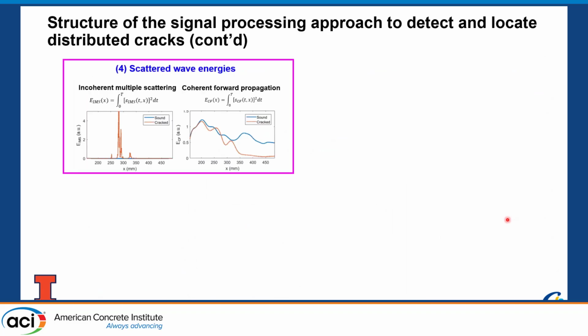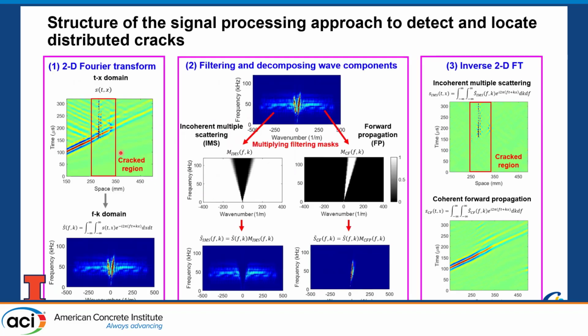And I'm sorry, there's just 2 more slides of this. So we plot out the broadened signal, the incoherent multiple scattering, and we can do it over space, just like we had before. And we see that we have high signals where there are cracks, and there are no signals elsewhere. So just to remind you, this is the crack region. High signals here, no signals there.